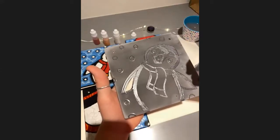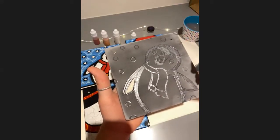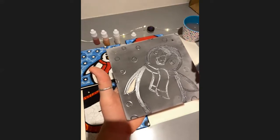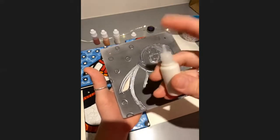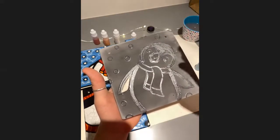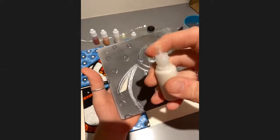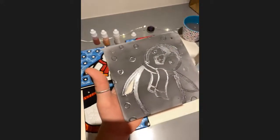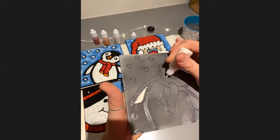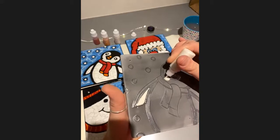Can we leave the top off the colour when we're going in between colours? Yes. The nib is fine enough that I don't think these are drying. When I took the top off of this earlier to show you, right at the beginning, I hadn't put it back on and it hasn't made a difference at all. So just keep putting it down as you go. And we don't need to shake it or anything? No, it should be good to go.